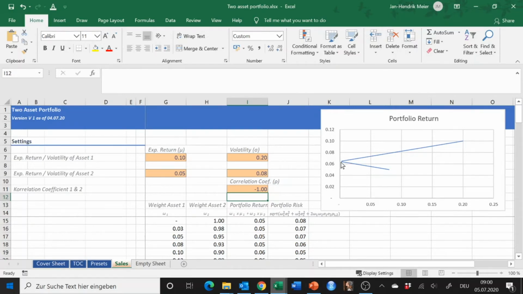where those two assets extinguish each other's losses. So if the one is going up, the other one is going down. If we find a certain ratio between those two assets, we can have a risk-free portfolio here. But of course, this is rather theoretical, because we won't find any two assets that are perfectly negatively correlated. Usually, very often, we see slight negative or slight positive correlations, but we still have the diversification effect reflected in the curvature of this portfolio.